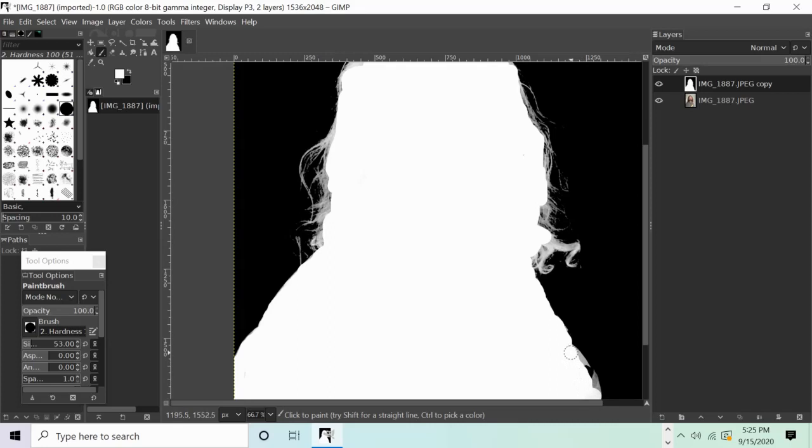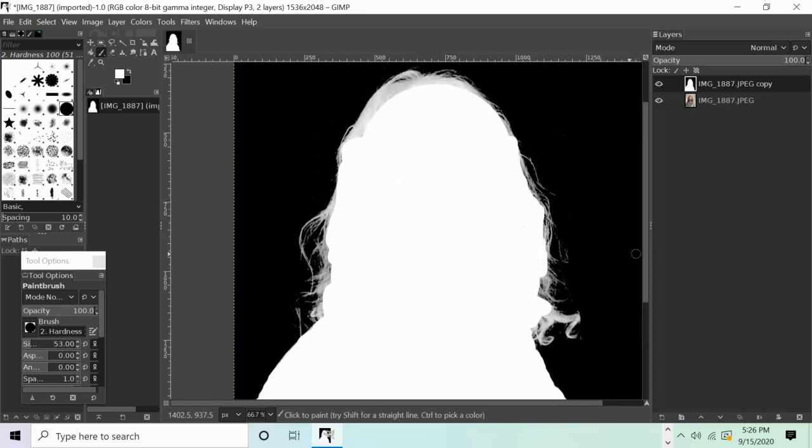I'm going to get most of the edge work here out of the way. Then the hard part will be doing the hair on the edges, or it can be. It just depends on how much you want to try to wash away later. And for the most part, you get most of it there. And I think that looks pretty good. I don't know if I want to paint over the white over here. What I'm going to try to do is now I'm going to try to go and... Oh, wait, we need some of this here.